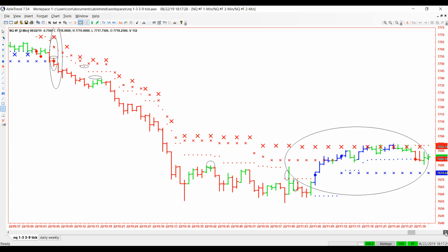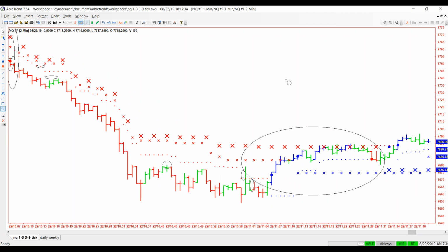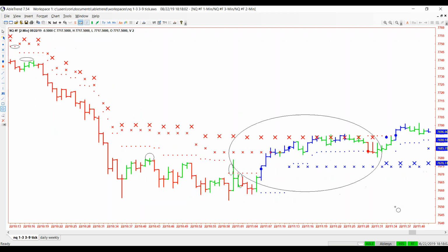Obvious no trade zone. The software is telling us don't do anything. Stay out of it. There's a very low probability of having a trend. Nobody can make a trend. If there's a trend there, AbleTrend will pick it up and we'll win money on it. But you're all at the mercy of how many trends there are for the day. The market price action. If it's a flat, sideways, choppy day like yesterday was, you can't win. Luckily, like yesterday and like this period right in here, we had a lot of no trade zones that kept us out of a lot of trouble compared to other indicators, which got completely crushed.